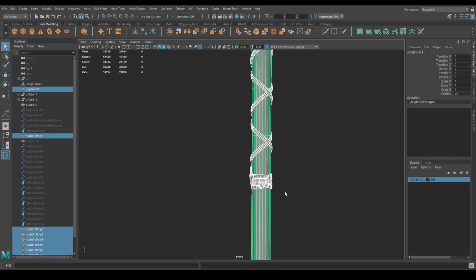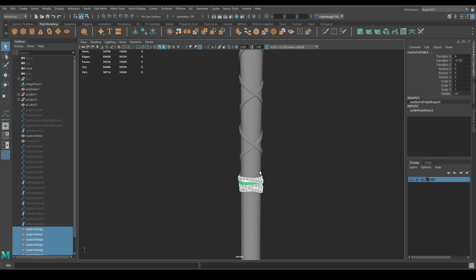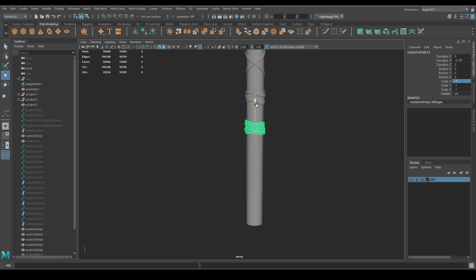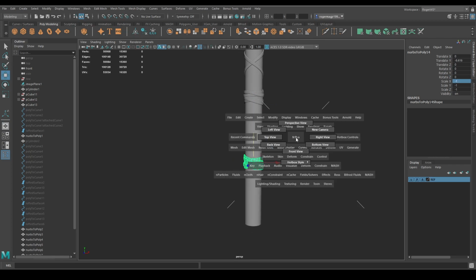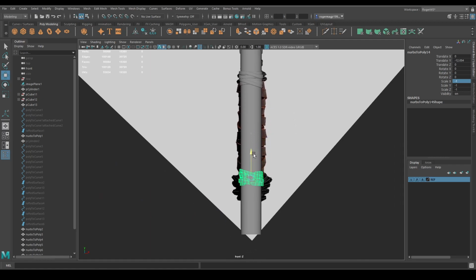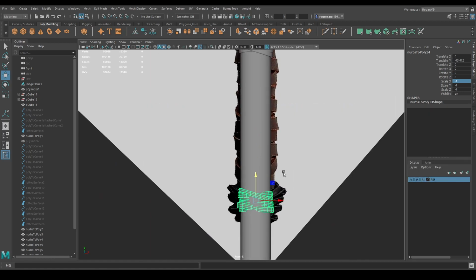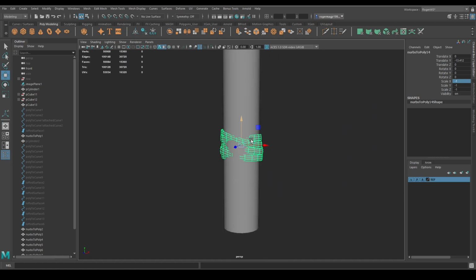Also, I'm gonna duplicate them, combine them. I'm gonna scale them on the Y. Actually, let's scale them on the other axis. And we're gonna use just the same for the bottom, so we save some time. Even though I know on the reference it's a lot here, but let's not do that.